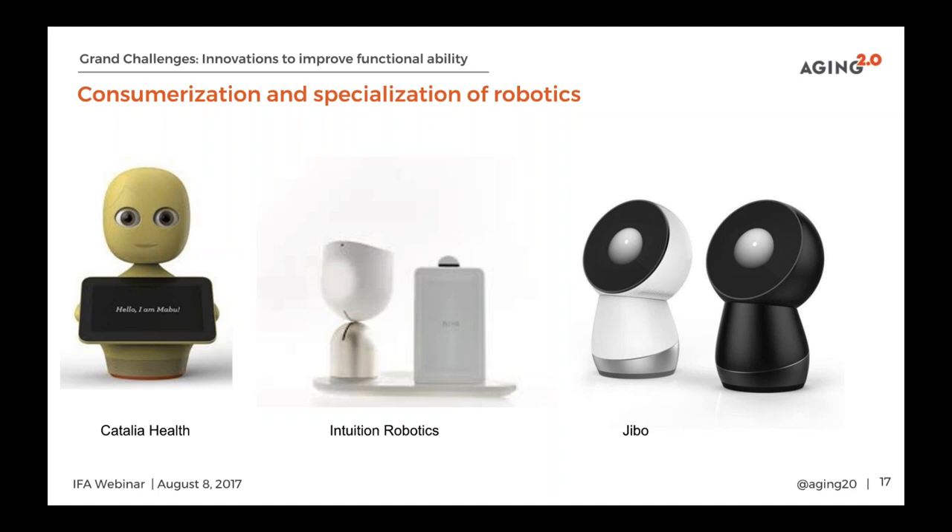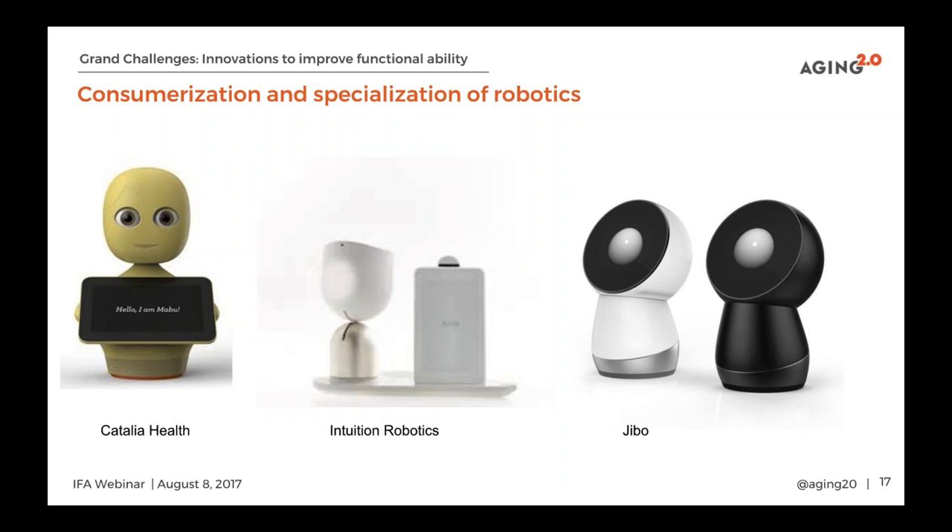The other part of robots worth mentioning is slightly more pedestrian — stuff around the house. House cleaning has been quite well known for a while, things like Roomba. But the way we can start to automate some of the chores — even considering dishwashers as robots — I think the trick for the industry and innovators is to get rid of the boring things and allow family and caregivers to do things they are interested in and good at, rather than spending all their time washing floors when they could be spending an afternoon in more engaging ways with their older relatives.